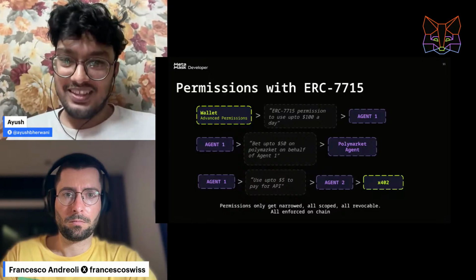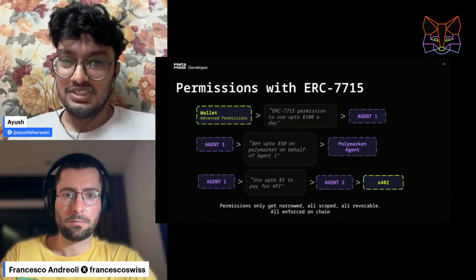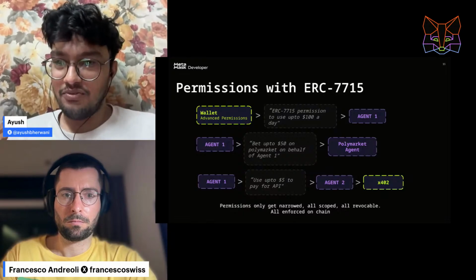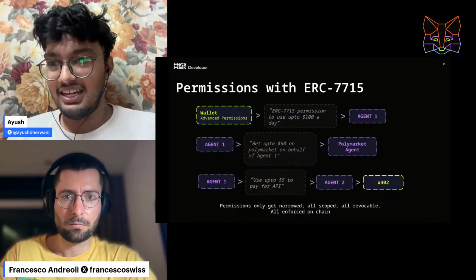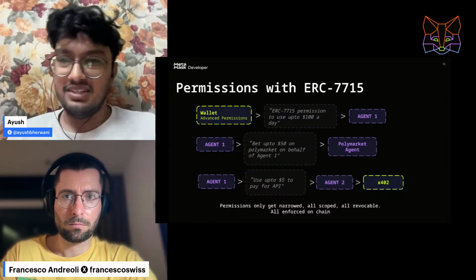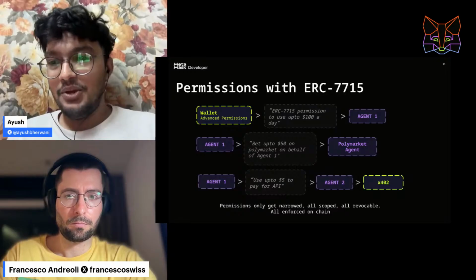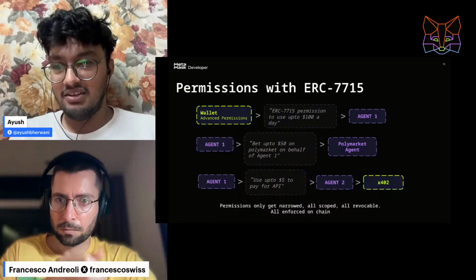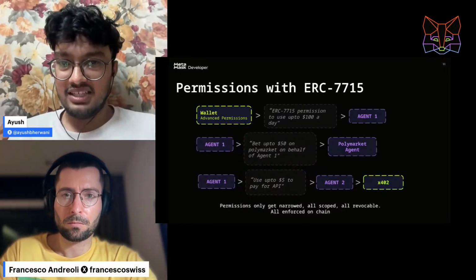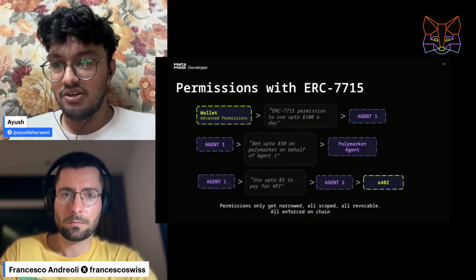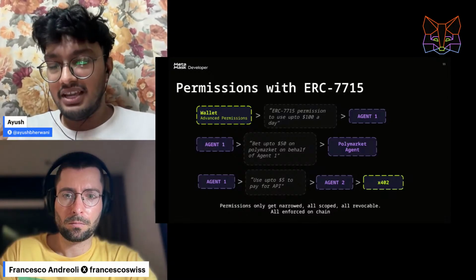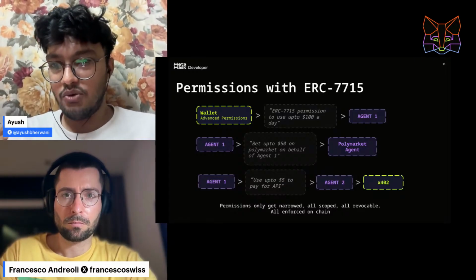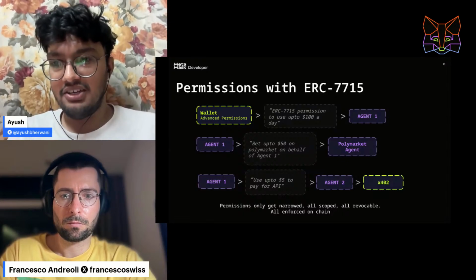The good thing is that X402 now also has support for the 7710 schema, which was merged last week. So it's a huge win for the whole ecosystem, where your agents can now delegate those permissions via X402 as well. And the best thing is, when you are giving permissions from the MetaMask wallet, the permissions can only get narrowed. They can never be expanded. What I mean is, if you are given permissions of $100 for a day, agent one can never redelegate or sub-delegate more than $100. It can only narrow it down, like giving $50 and not $120, right?